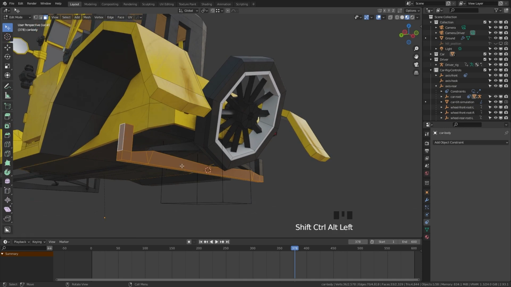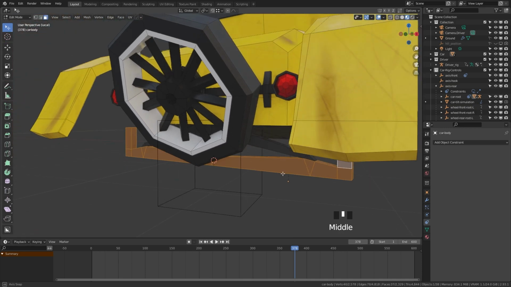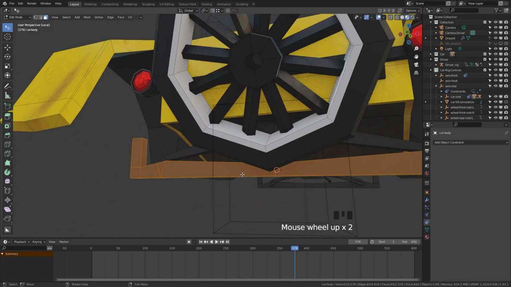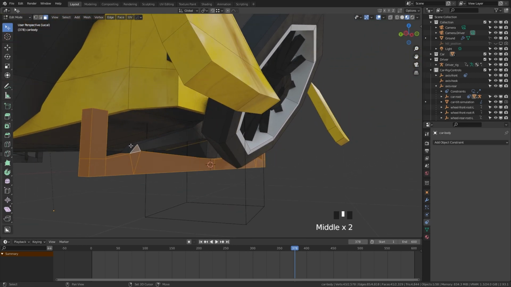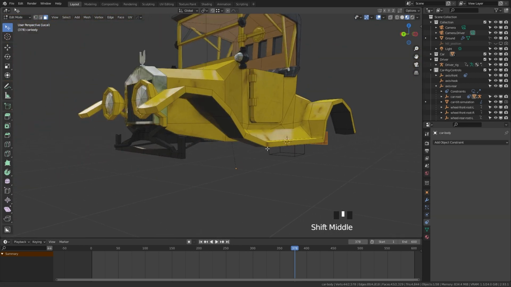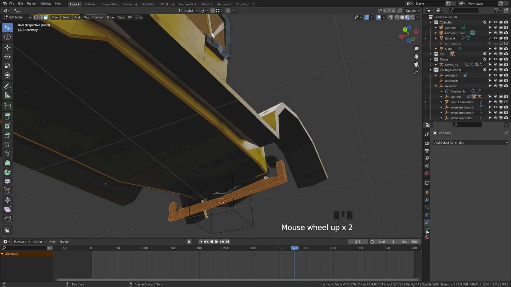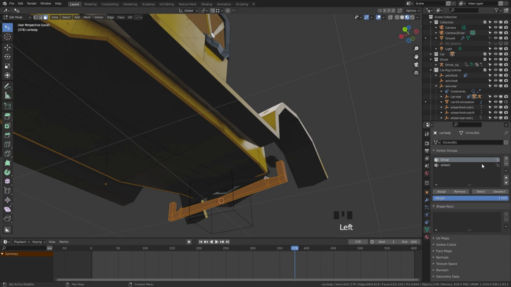In my situation, I take these elements here, the same for this one, and the same I do for the front here. First I add them here, I create a new vertex group. There is already a group, I don't know what happened. I delete it, I don't need it. So you create a new group and we give it a name, hooked, okay? And we add these vertices to our hooked group.